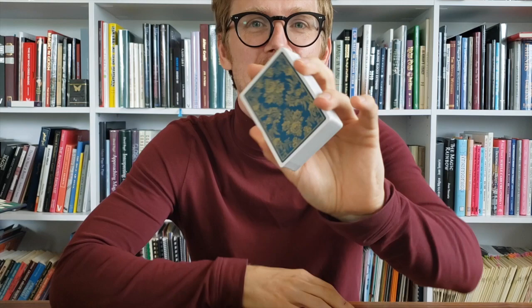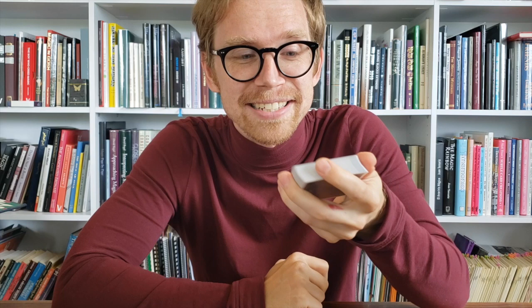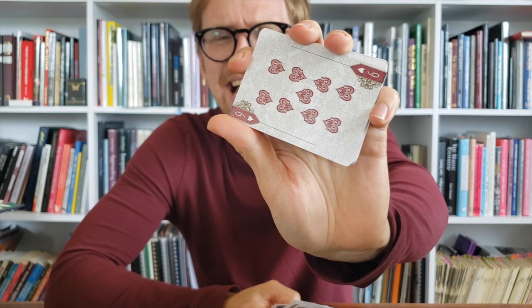Welcome back. I browsed through the internet and found some very interesting information. First, the colors. The blue on the back is a Vivianite blue — obviously I should have known it's a Vivianite blue. And now, looking at the faces, the red — the burgundy red is not burgundy, but it is the Azalean red. Of course, this is the Azalean red. I should have known. One thing I got right: the gold on the back is metallic ink.